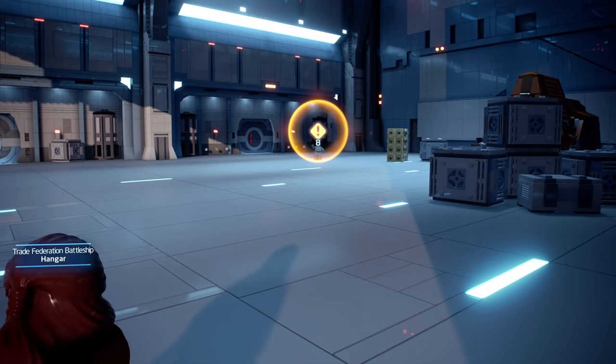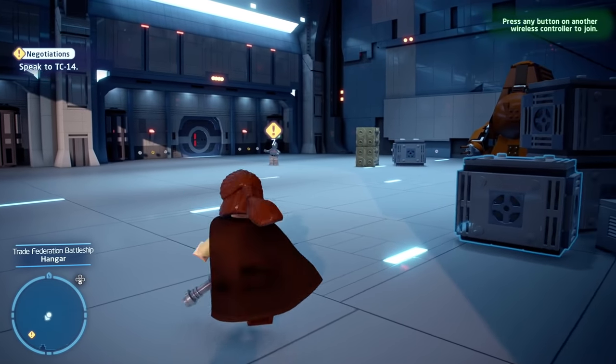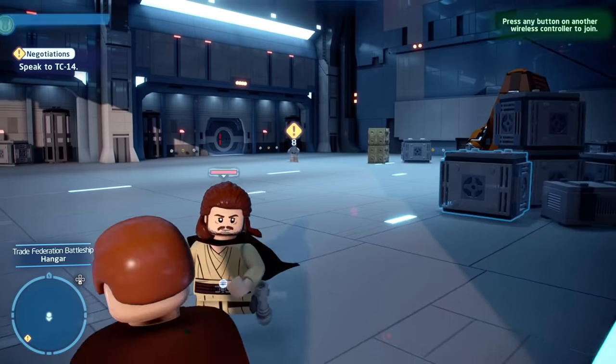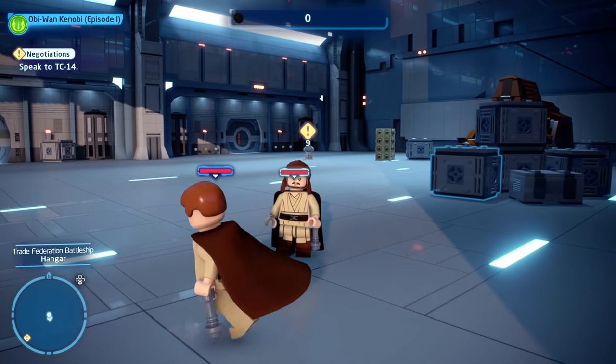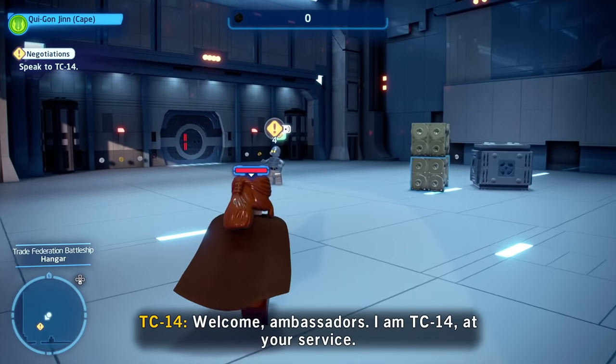But this is a whole new level for LEGO games, for sure. So I guess I have to talk to you, but we're playing as Qui-Gon Jinn with the cape, and we do have another friend here, which I can change to Obi-Wan Kenobi. Sorry, didn't mean to mispronounce it. So I guess we just have to walk over and talk to you.